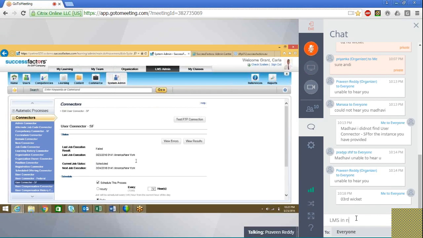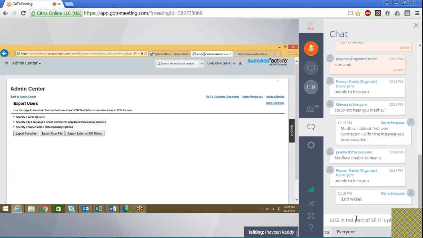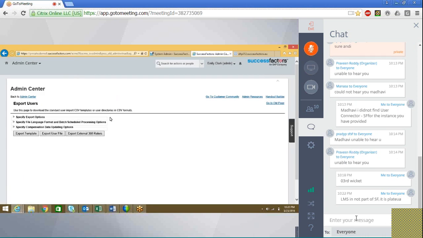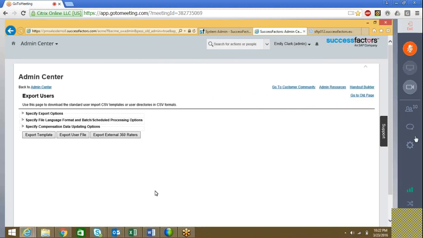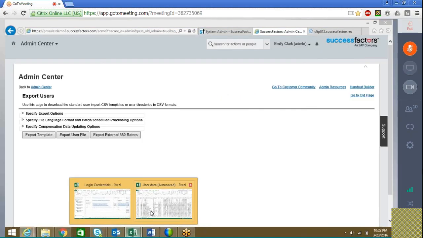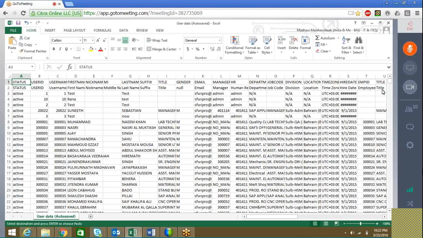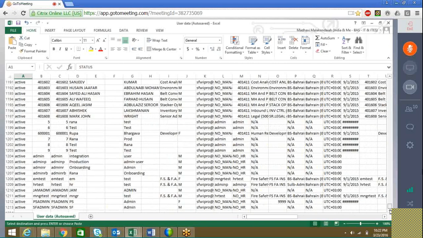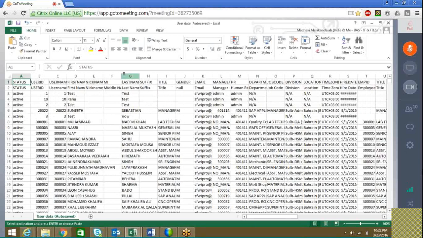Okay, just to understand, from EC we download the CSV file. First, I went to my employee central, that is the EC system, admin center, and exported the file. I have my file here. You can cross-check how many people are there in your company, and you can see a file of 1,213 or 1,212 employees. You have seen all your fields, everything.